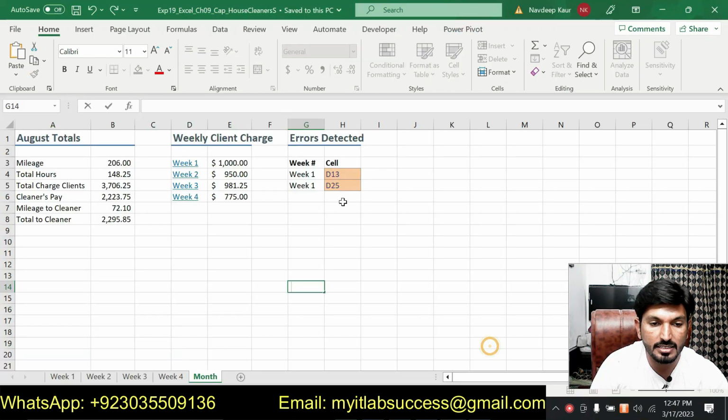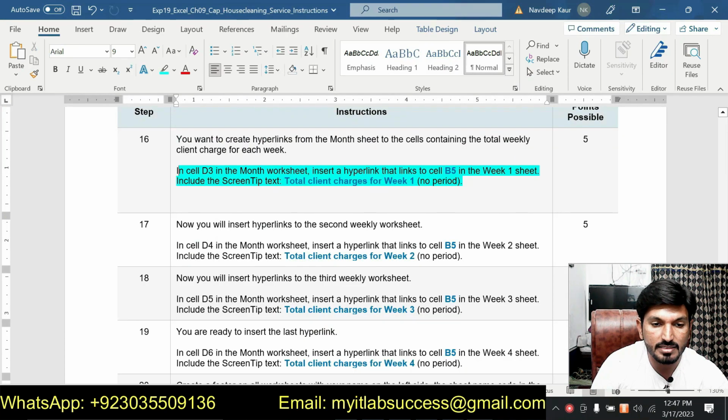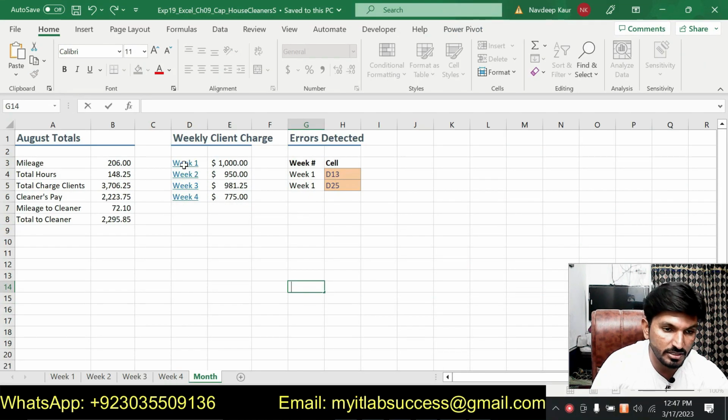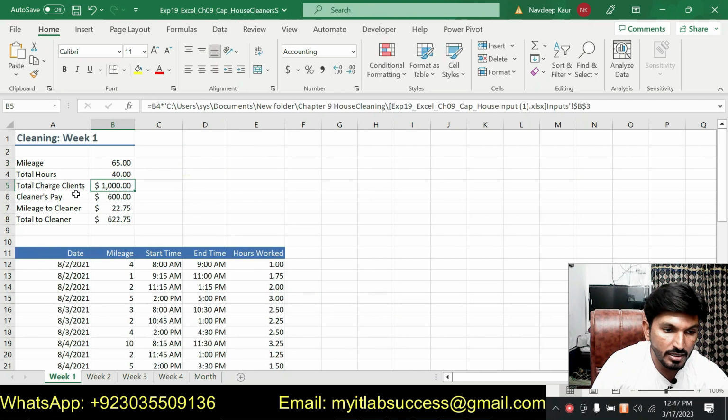So this is D3, you can see that we are supposed to insert a hyperlink that will link to cell B5 in the week 1 worksheet. So when we click on it, we will go to cell B5 of the week 1 worksheet. You can see that I will click on it and it will take me to cell B5 of the week 1 worksheet.